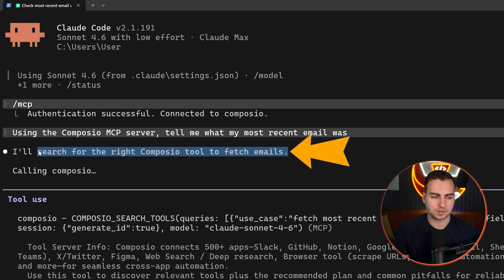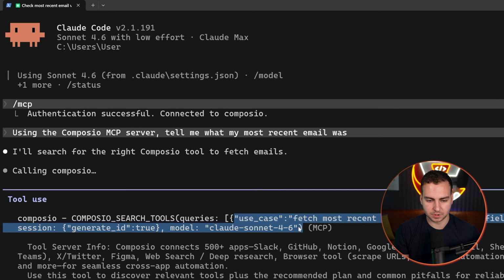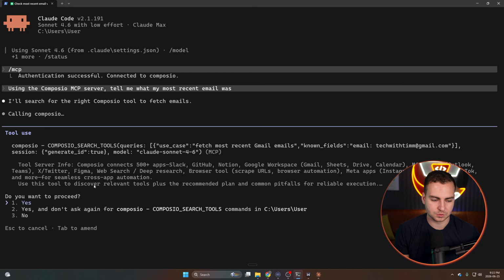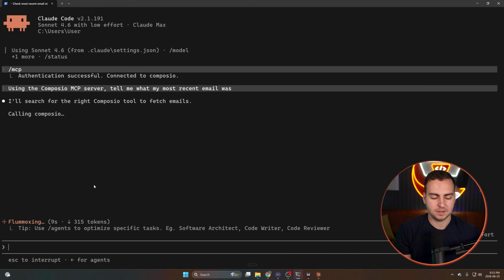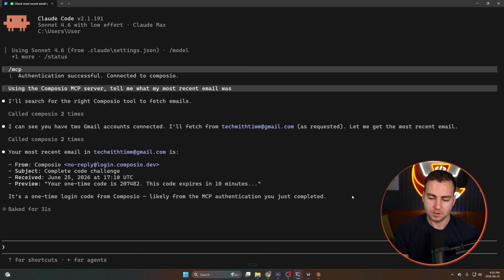And you'll notice that with Composio, it's searching for the tool, right? So it's saying, hey, this is what I want to do. This is the tool I want to use, etc. Okay, yes, and then it can grab that for us. Okay, we can see that we get the email back here, and I could actually tell it to send an email or delete something or make a draft or pretty much anything else that I want. Composio is super good. It has hundreds, I think actually thousands of tools that you can connect to.